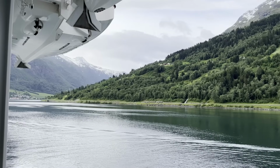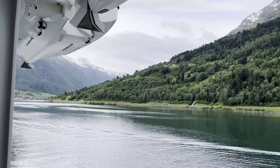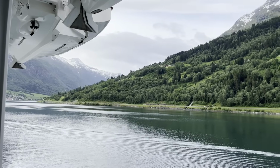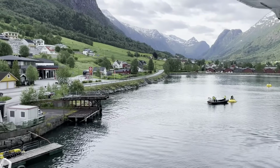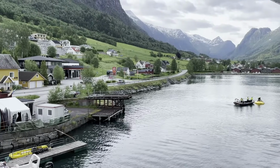I did get up a little bit earlier just to see the final bit, but I decided that a holiday for me is not getting up at 4 a.m. After all, we would be sailing the same way out at the end of the day, so I'd see the scenery then. That said, the views were amazing, so if, unlike Rob and I, you're an early bird, then I'm sure the same view at sunrise would be incredible.